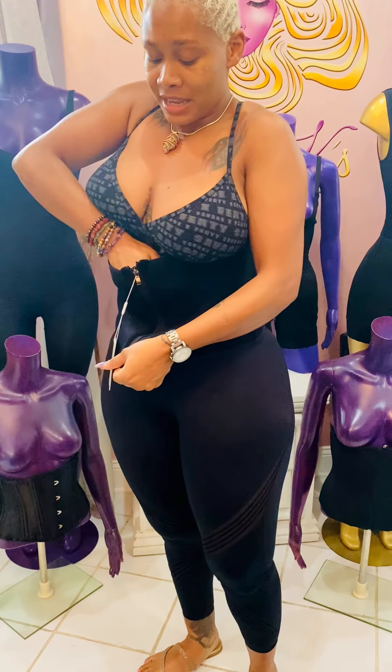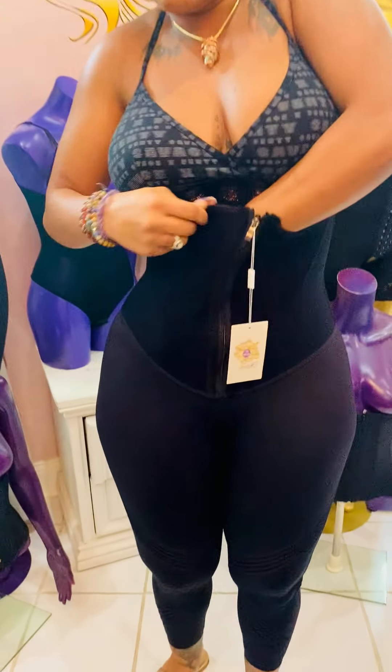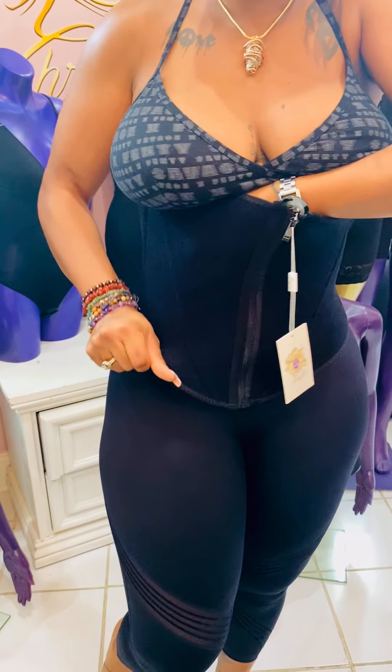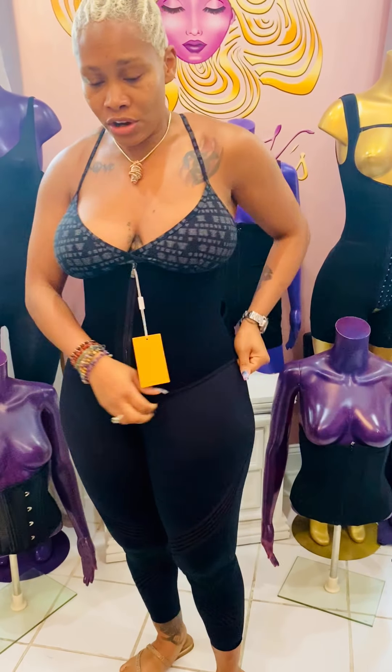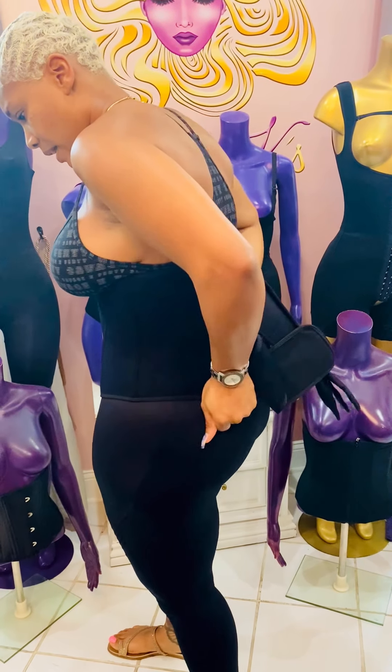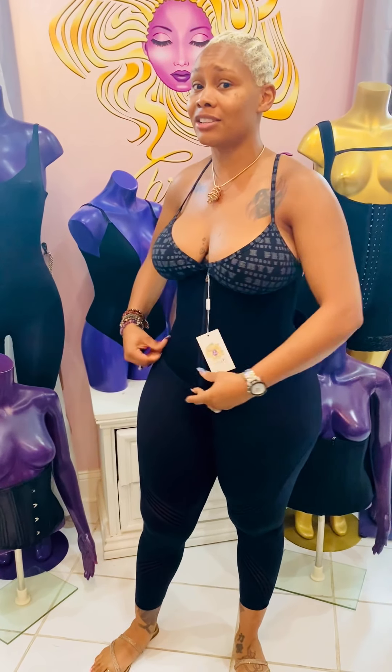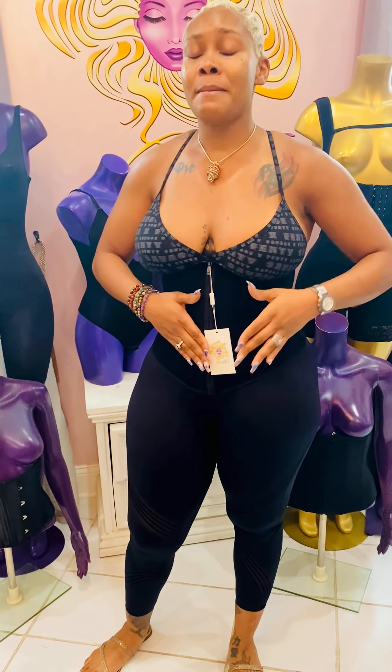Repeat those steps in the middle and on the side — you see my hand is in, I'm going to pull out here, pull my belly up as I pull down, and do your adjustments all the way around, out and around. Once you get it on, make sure you feel your body and the trainer. Test underneath to make sure you don't have anything hanging out, because one key to waist training properly is to make sure your foundation under the waist trainer is 100% solid and flat. That's what you're training, so you don't want the waist trainer fitting here and still hanging out below — that would train it to sit low.